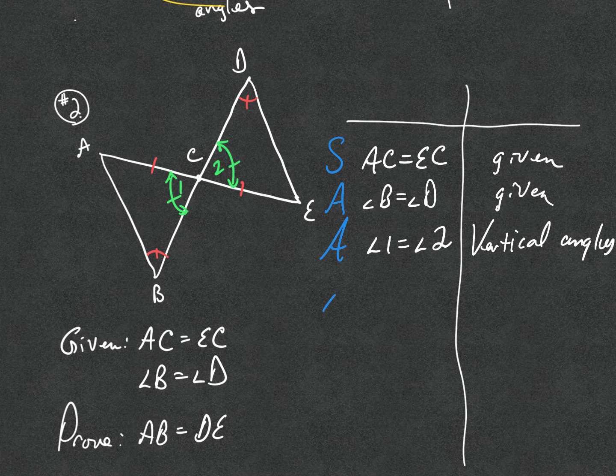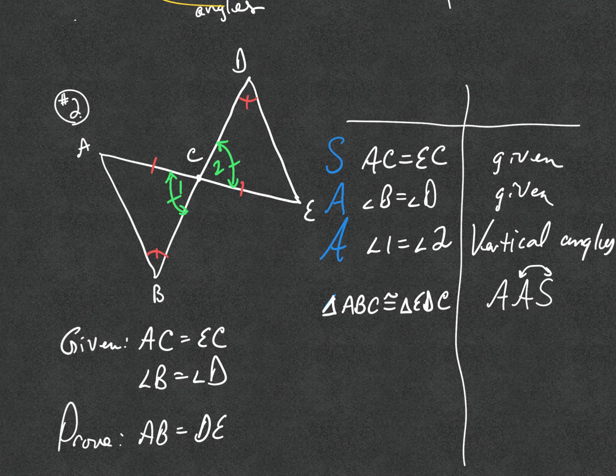You bet. So now we can say, let me switch back to white, that the triangle on the left, I'll call it A, B, C, is going to be congruent to the triangle on the right, I'll call E, D, C. And I'm pretty sure I matched up the corresponding vertices there. A, B, C, E, D, C. Yeah, I think I did okay. And the reason, you can see it in the margin, is two A's and an S. And again, it's not important if the S goes in the middle or on the end. I told you guys, I'm not going to grade you on where you put it. So either one is good.